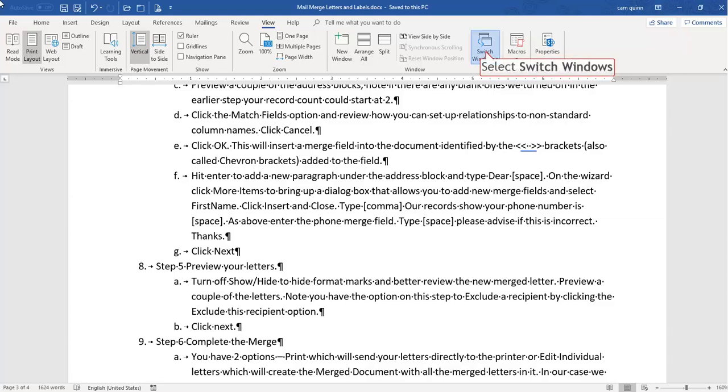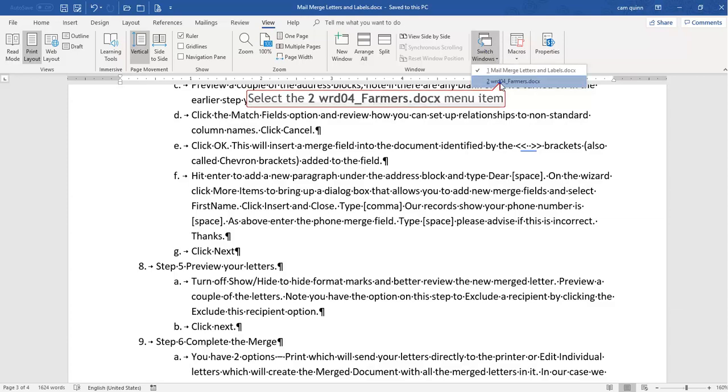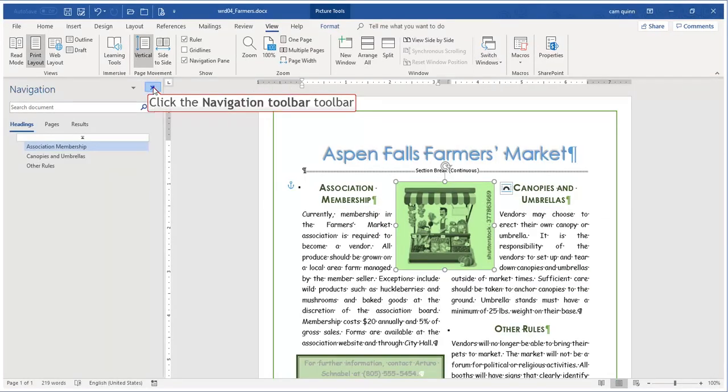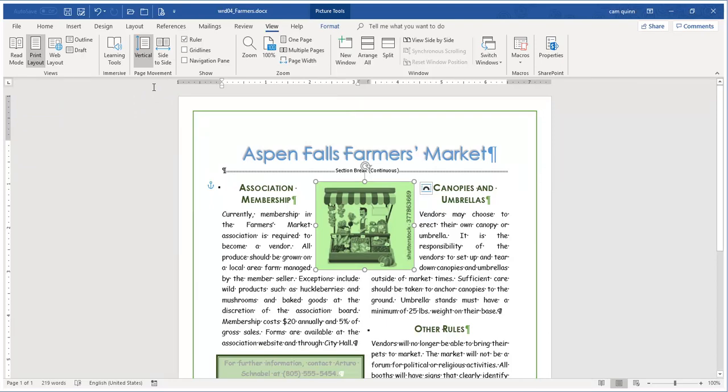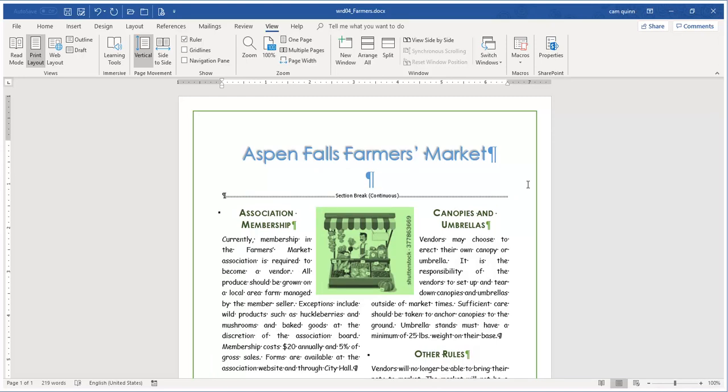So I'm going to return back to my main document. I'm going to turn off the navigation pane so we have more space on the screen. And what we are going to do now is we're going to create our mail merge. Okay, so what we want to do here is I'm going to click at the end of Aspen Falls at the heading, and I'm going to add a new blank line into my document. And in this place, what I'm going to do is I'm going to put the address of the person who's receiving this and some personalized information to that individual, and I'm going to have that on each and every letter that we work through. Okay, so remember, right now we're working on the main document.